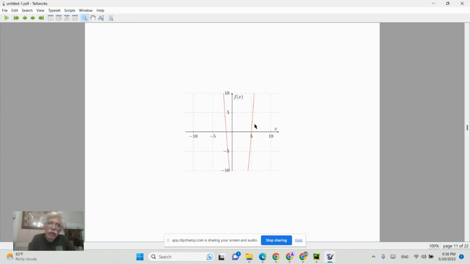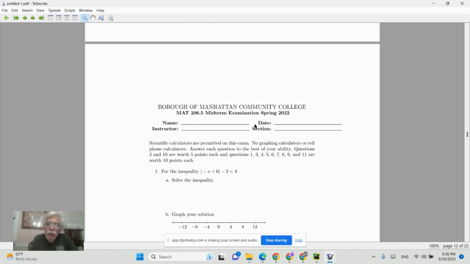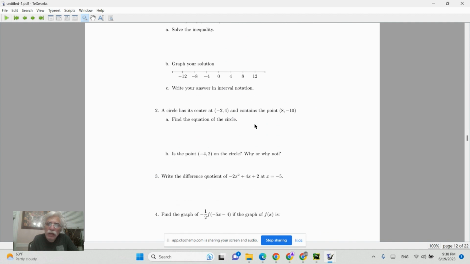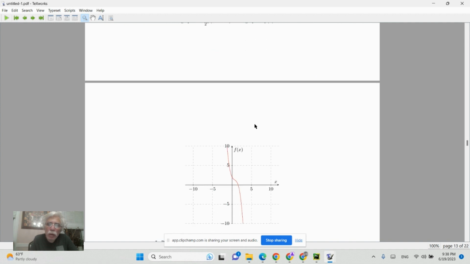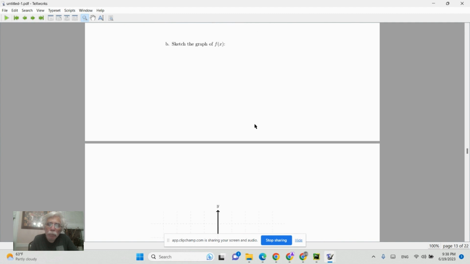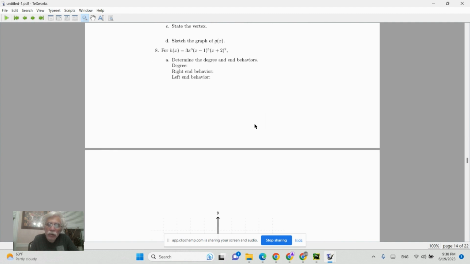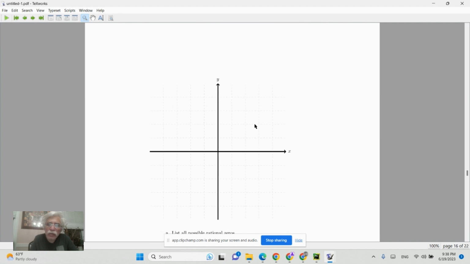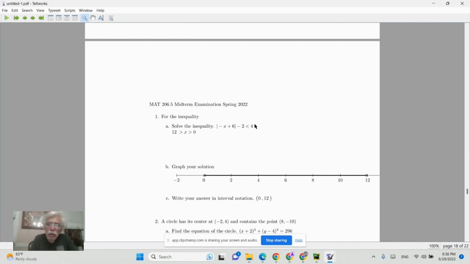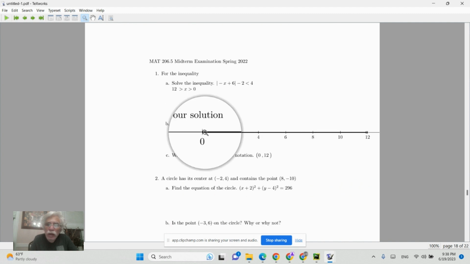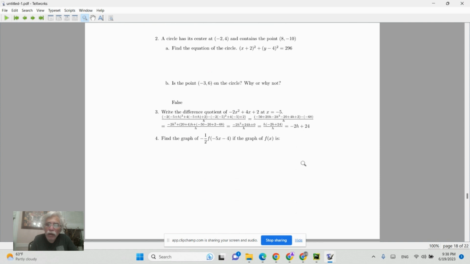The size of the graphs are a little hard. Well, I have to work on anticipating the size of the graph so they'll fit in the display. This is the second test. The order of the questions are not randomized, by the way, in case you didn't notice. And the answer sheet. And again, it's really kind of cool. This is the endpoint of an open interval, the other endpoint of an open interval. Kind of nice.